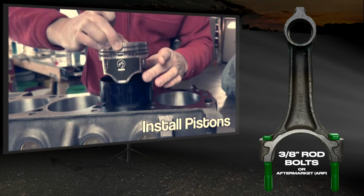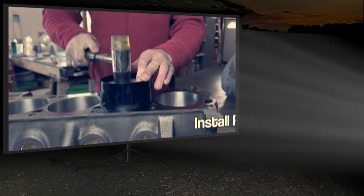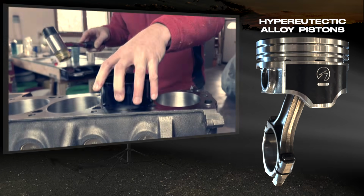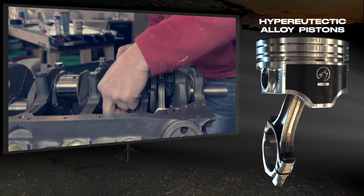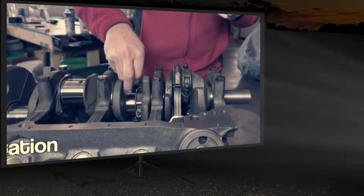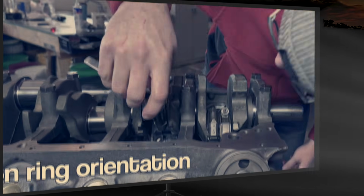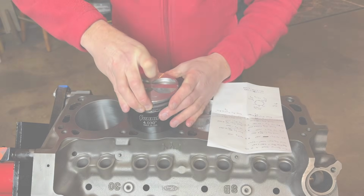But because my rods were in spec and I don't plan on racing the motor, the OEM bolts should be just fine. Similarly, I replaced the OEM pistons with a modern hypereutectic alloy piston, which allows for tighter piston to cylinder wall clearances. So while these pistons aren't as strong as, say, a forged piston, I'm not running boost or nitrous either. All in all, I think this short block in its final form will safely handle right around 400 horsepower. And when I say safely, guys, I know we can go higher than that, 500, 600, whatever. What I mean is it's going to last. I can have fun with it, and as long as I don't rev it to 7,000 RPM and I change the oil frequently, this should go a long time.